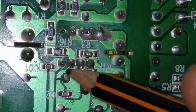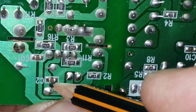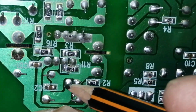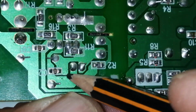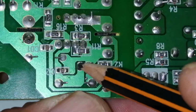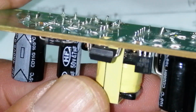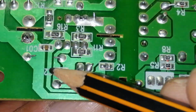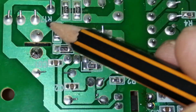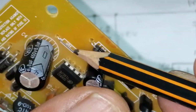And coming to the VCC capacitor. Here is the VCC capacitor and one bypass capacitor C2 that is connected here. And this negative jumper is connected to the capacitor's second side. Here is a capacitor, 50 volt, 47 microfarad. So this line is connected to the positive side through these 2 resistors, and this line is connected from this jumper.